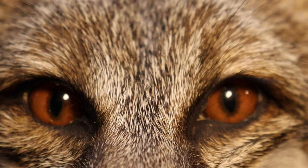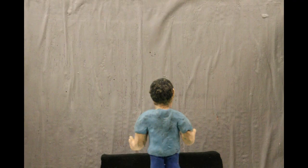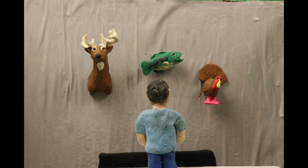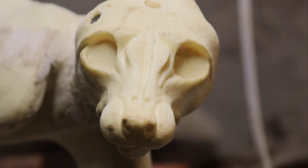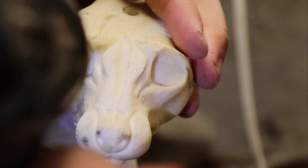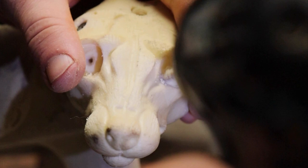In this video we're going to talk about setting eyes in a gray fox. First thing we're going to do is take a drill bit and level these eyes out. I altered the head so it changed the angle that the eyes are going to sit, and I just want them to be a little more level.